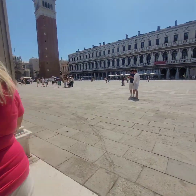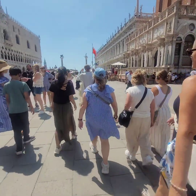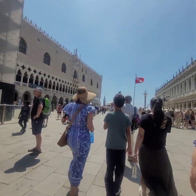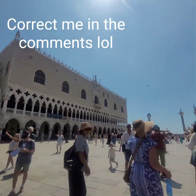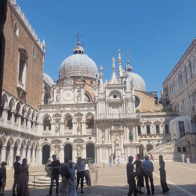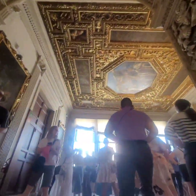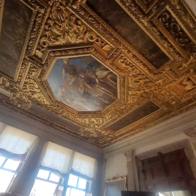After lunch, we walked back to meet our tour guide because we were on our way to the Doge's Palace. And I will say it was hot, because neither the Doge's Palace nor St. Mark's Basilica has AC, and the Doge's Palace is completely made out of wood, so it definitely traps in a lot more heat than the Basilica did, because the Basilica is made out of stone. But I will say it was breathtaking. The artwork and the gold embellishments were truly mind blowing, and I really enjoyed the palace, but it was definitely hot.